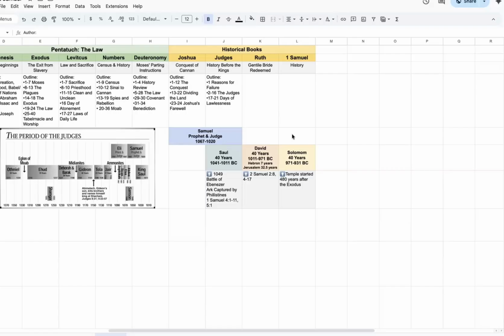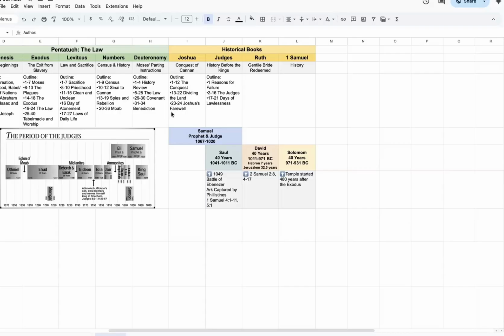And then whenever we get down the line with the rest of the kings, that's where you can start putting in your prophets to the kings, as far as like your Daniel, your Jeremiah, Ezekiel, Isaiah. Those are your major prophets, and then your minor prophets fold into all of that.